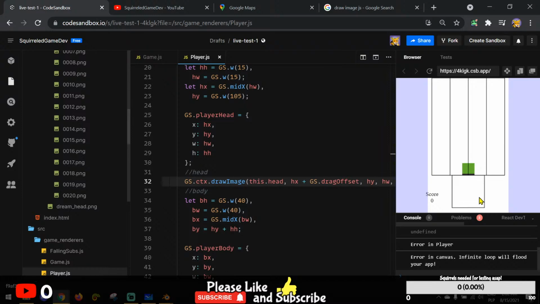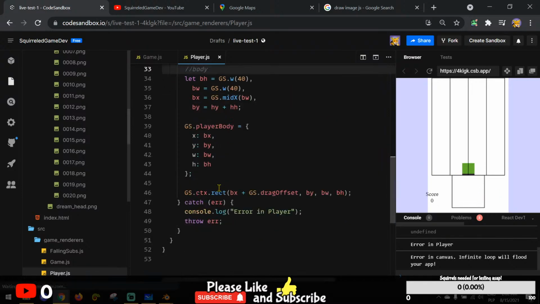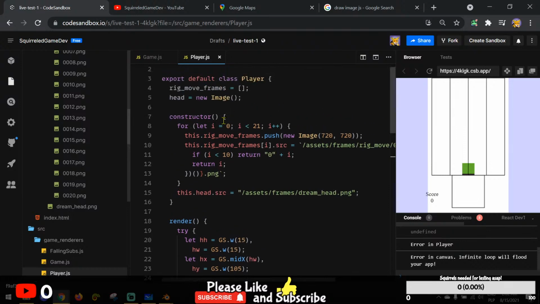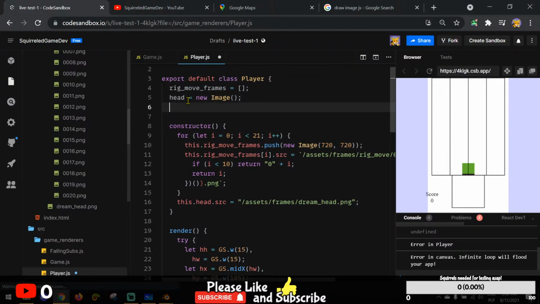And the dream's body. And there will be a bit that will be a bit tricky, because first we need to make, let's call it, body, current body frame.